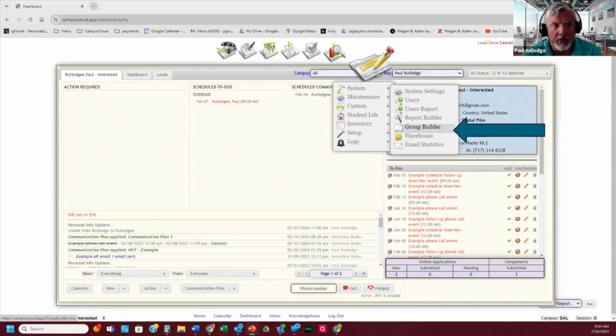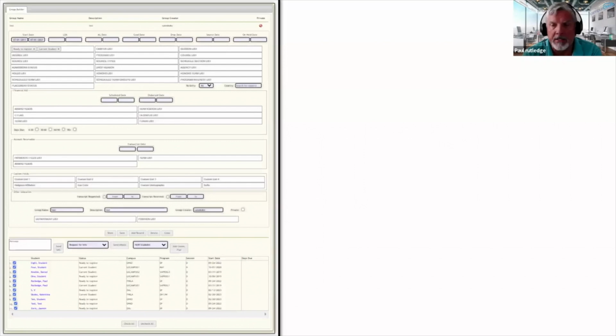There's also another great tool here called Group Builder. Let's click on it to walk through, because clicking on it opens a menu like I showed you on the student mastery, which gives you the ability, let's say you wanted to drill into all of your enrollment data. In this case, I'm looking for students that had a start date between 7/1 of 2013 and 7/1 of 2023, because it's demo data, it's not real. But I want to look at students in the status code of ready to register and current students. It gives me a lot of drop-down boxes with multi-selectability to go in and create a group.